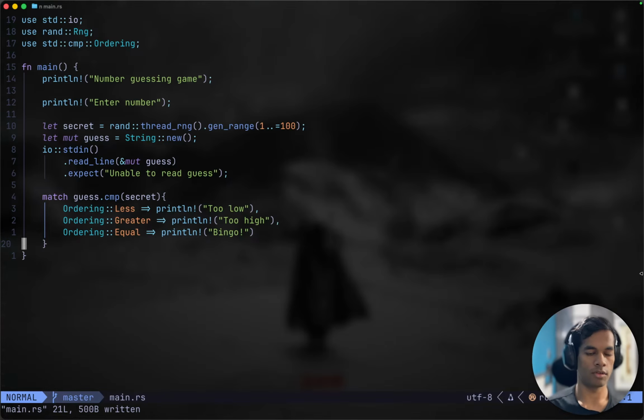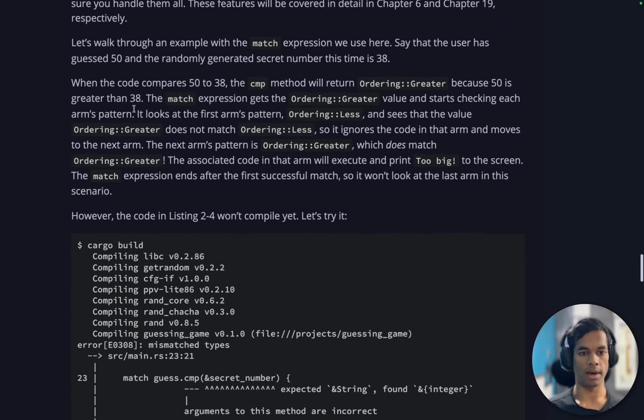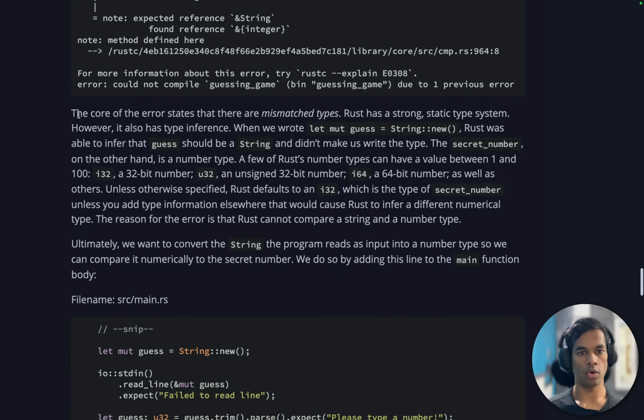That was okay. But if we were to compile this, you will get an error because guess is a string and secret number is a number. We cannot compare a string with a number. The core of the error states that there are mismatched types. Rust has a strong static type system.